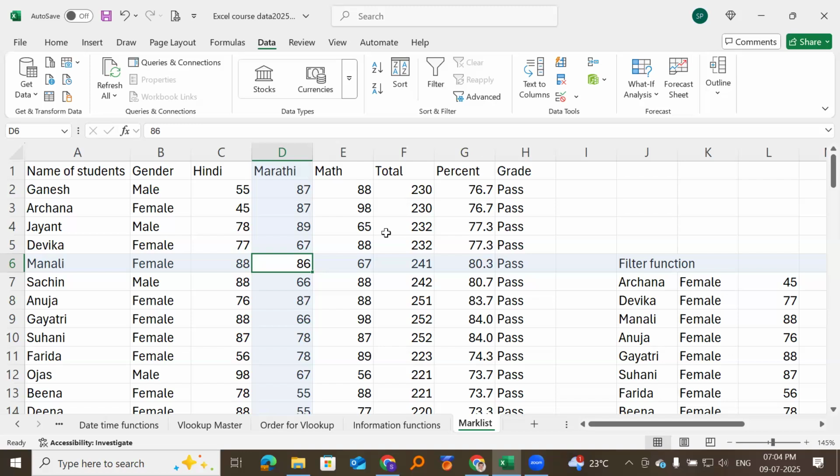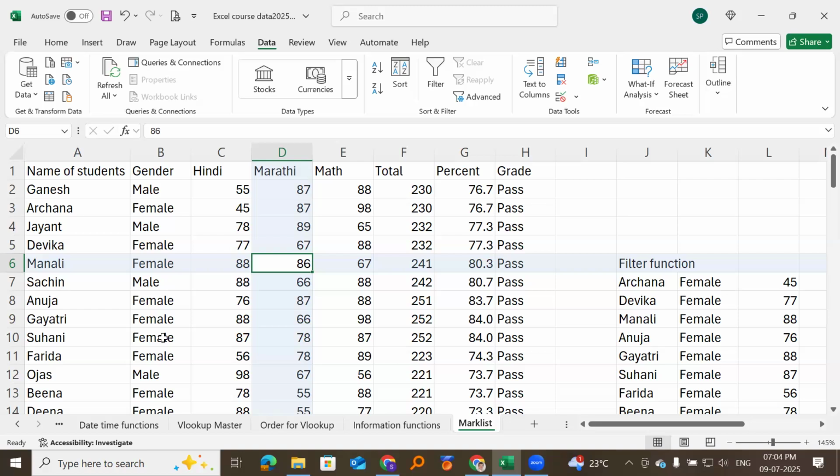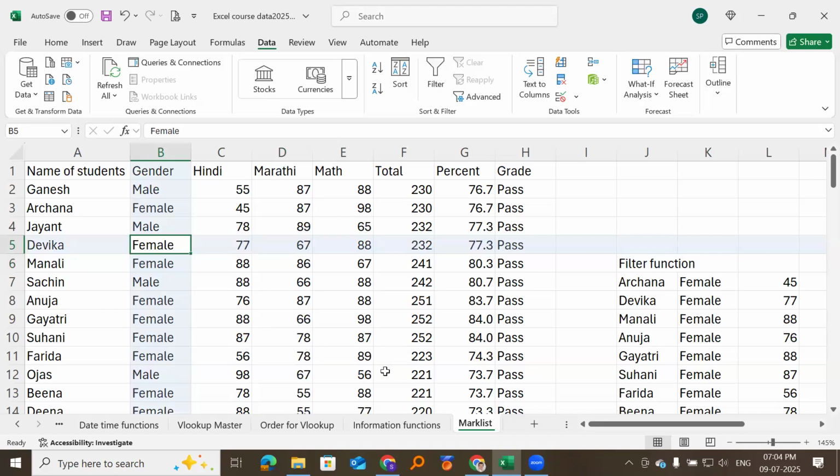Now, coming to a place where you wanted the results. We just saw filter. You wanted the results in some other place, and category wise. So for example, you wanted the male category together, the female category together, and the totals also. Let's take, so this is not a very ideal data. Mark list is not an ideal data. So let's pick up the order data.